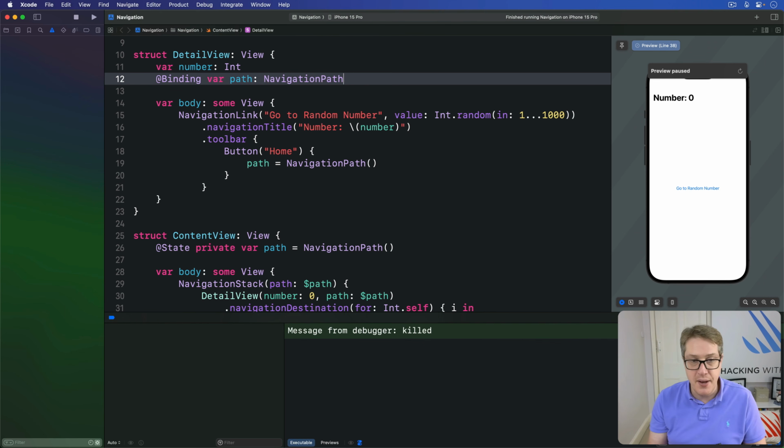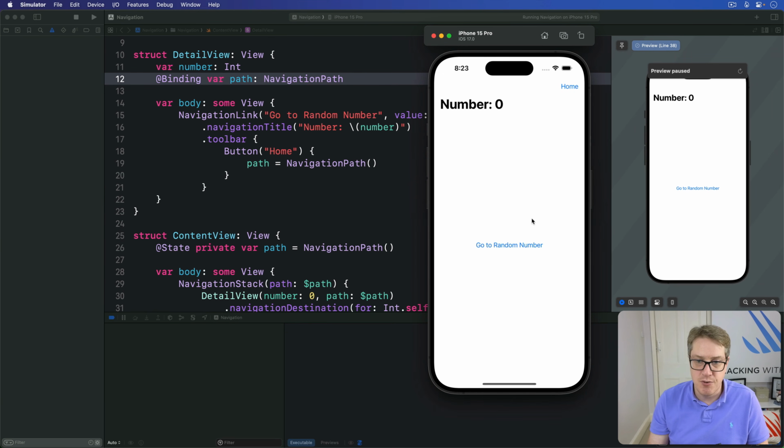So I can run the code again, and let's go through several views. So let's go in and in and in and in and in. Lots of places through. And I'm here in 534, I'll press Home. Boom. Back to the very, very first view again.